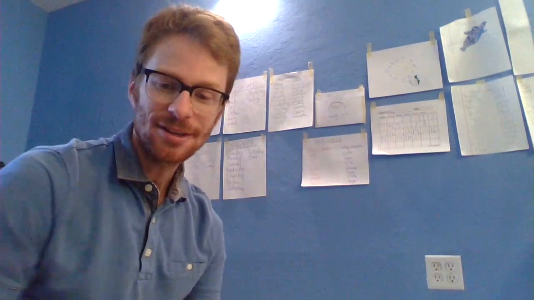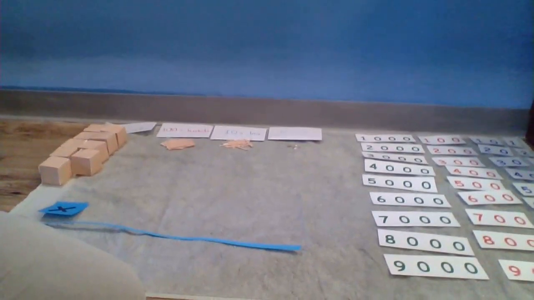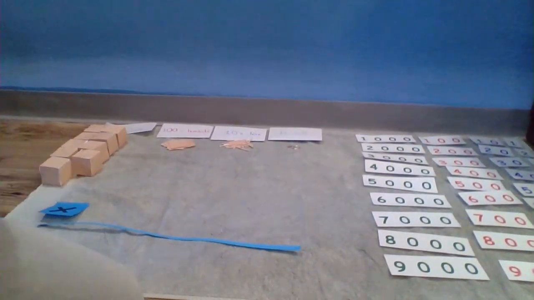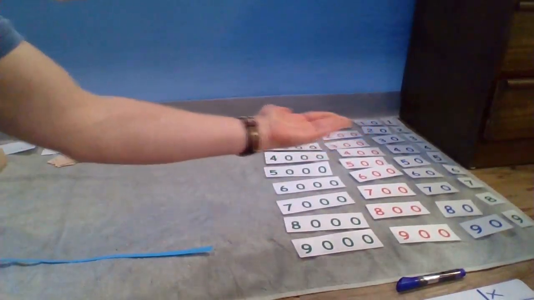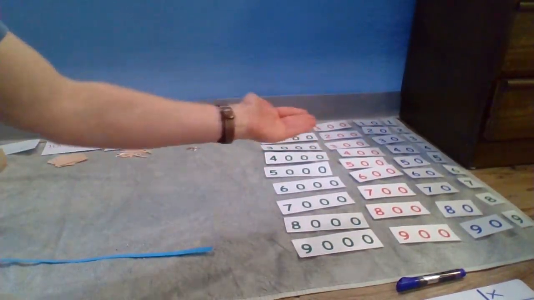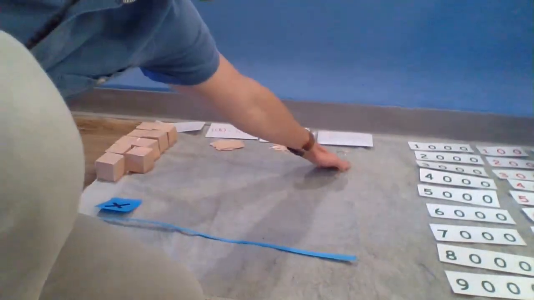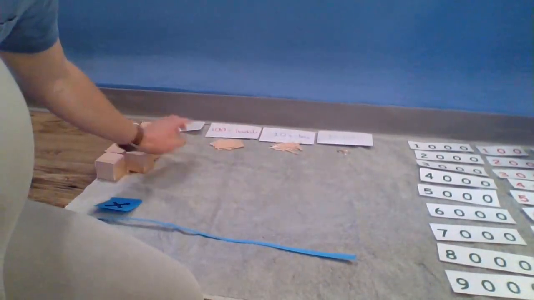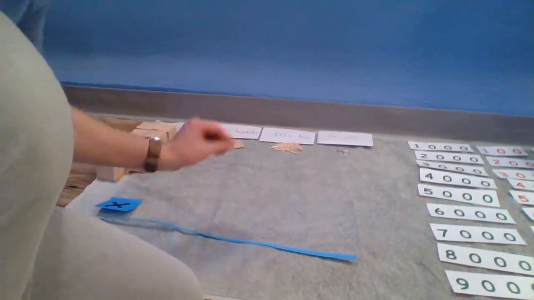So I'm just going to get started. Let me show you my workspace. This is my rug. I'm using a bath towel. It's just like I did for static addition and static subtraction and dynamic addition and dynamic subtraction. I have my number layout over here, my units, tens, hundreds, and thousands, and I have my beads over here, my units, tens, hundreds, and thousands, and I put little piles of my units, tens, and hundreds outside the envelope so I can just grab from them.